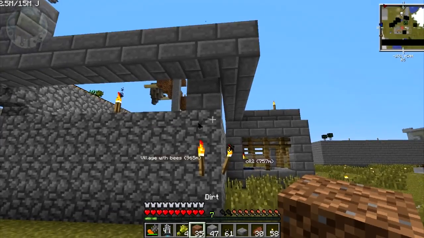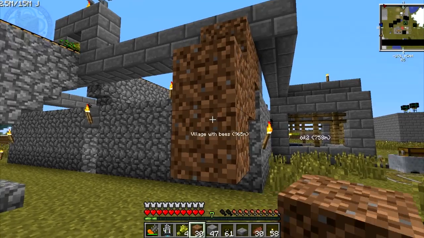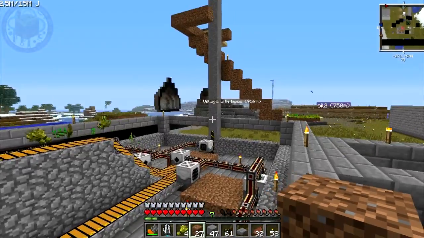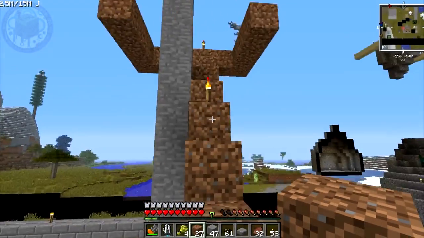Okay, I jumped down and never made my way up. There we go. I pillared up with that right there. I jumped down and I was like, hey, I don't have any way up there.